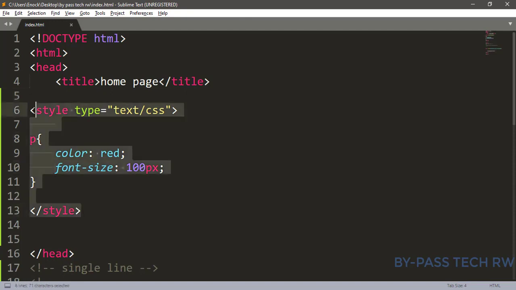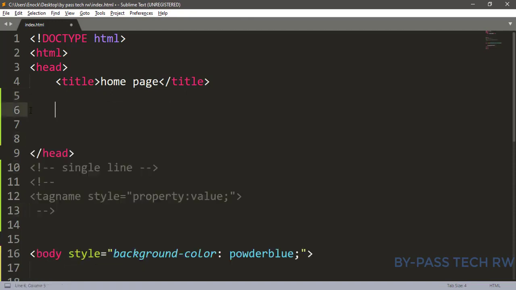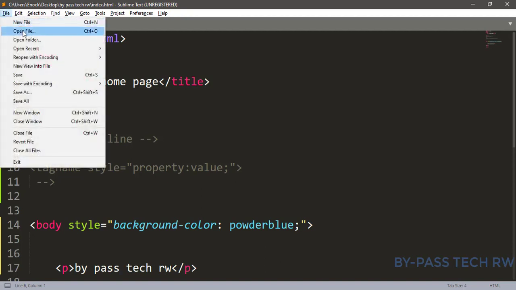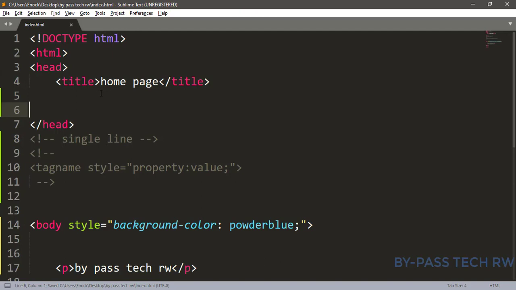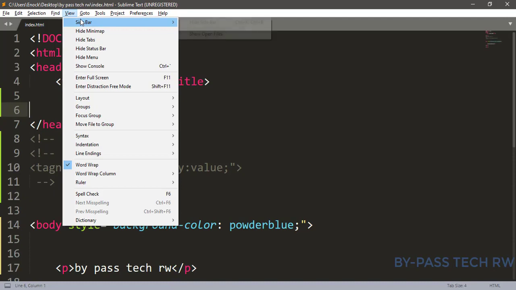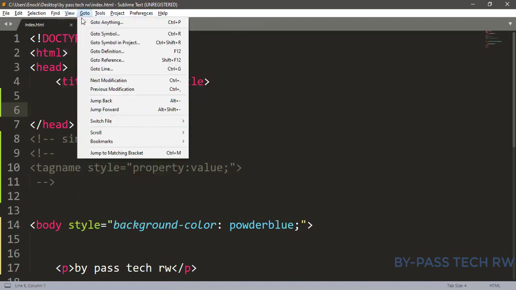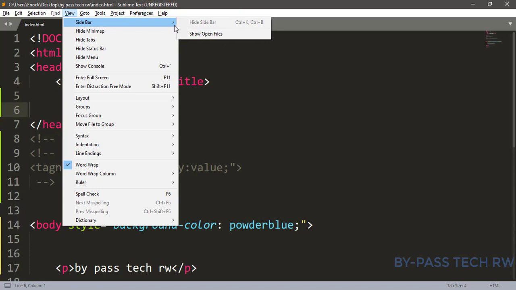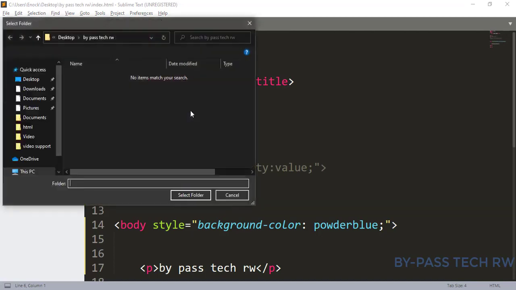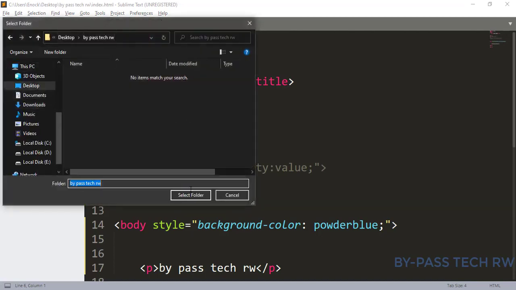Okay, let me delete this, and now we are going to make an external CSS. First, we need to make a new document. Let me open our folder. It is on the desktop.